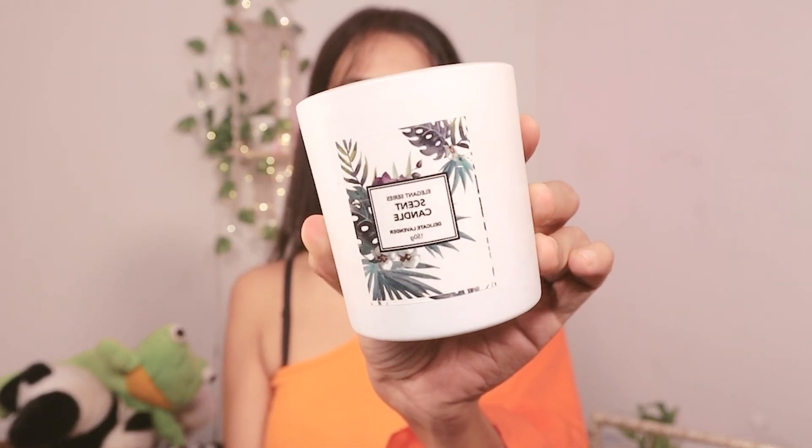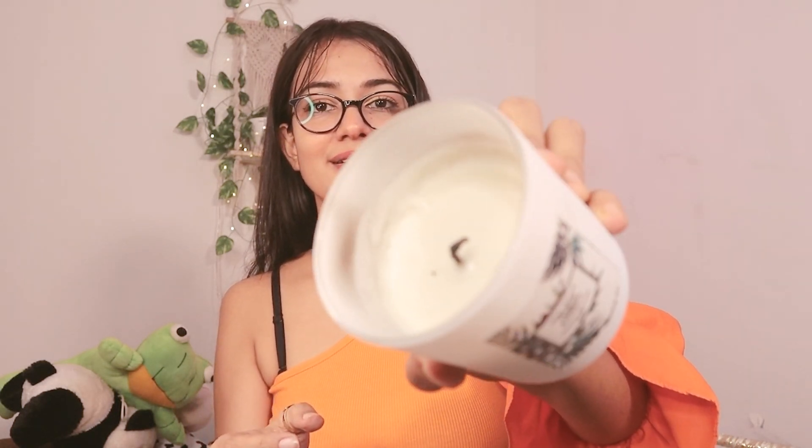Also in the fragrance category — about six months back I bought this scented candle, which is also lavender. I don't use it too much since I already have a set of lavender candles I'm currently going through, but I have tried this one and the smell is really nice. You have to bring it close to smell it though. I love it because the container is white — and who doesn't love white?